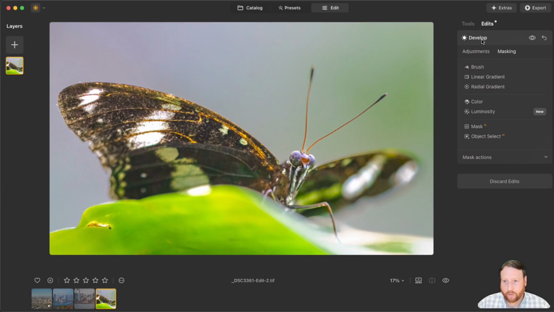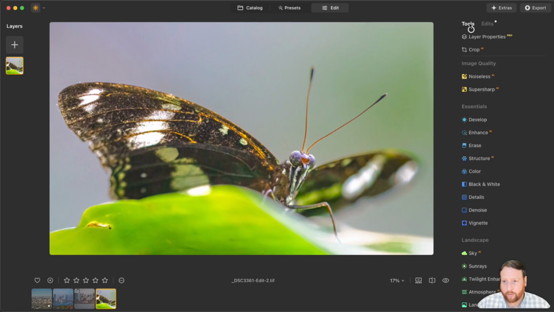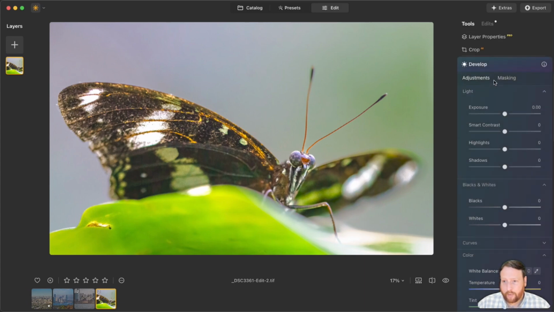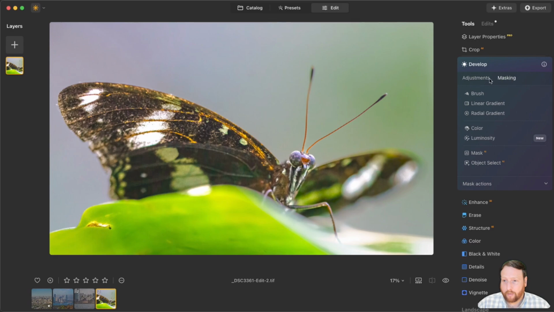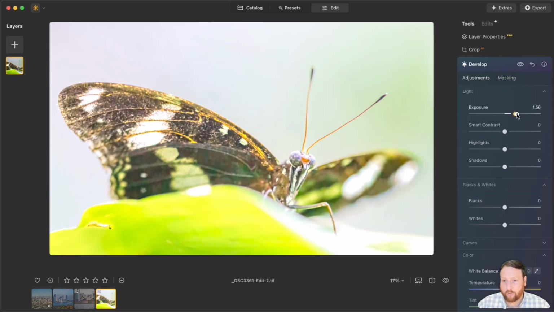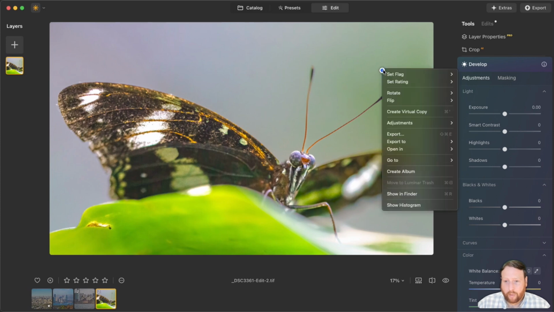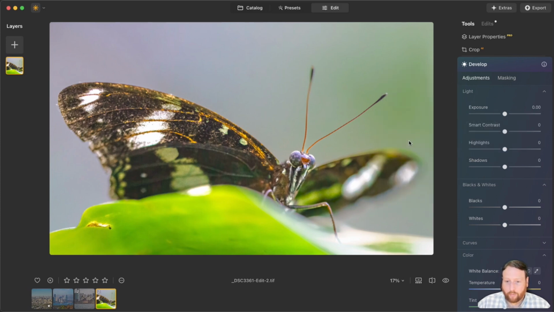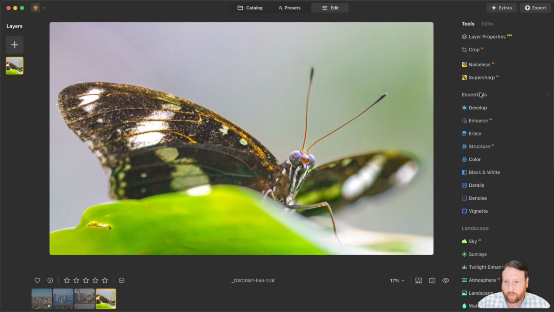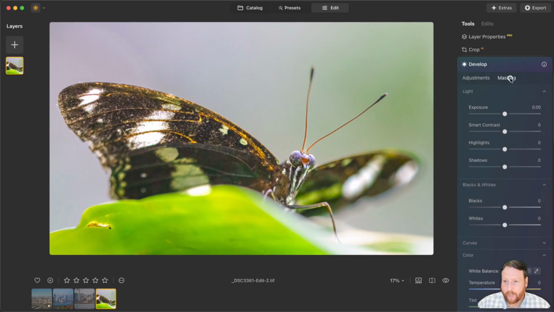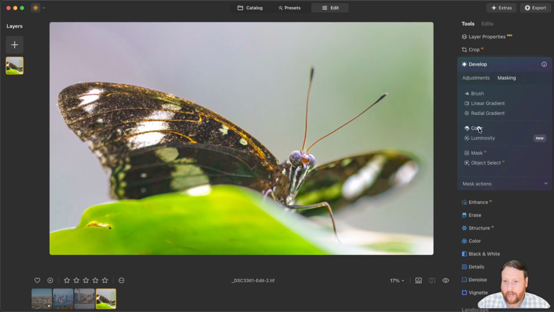What I've done is I've gone into develop, in edits, in tools. So I'll go to develop. I'm going to go to masking, because if I don't and I adjust this, you'll see it applies to the whole image itself. I'll clear adjustments, back to the start, and then I'll go to develop, masking, and I'm going to select color.